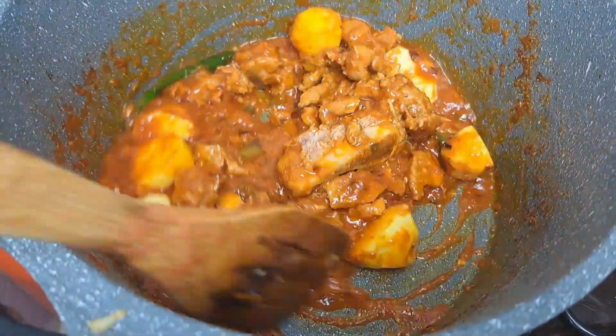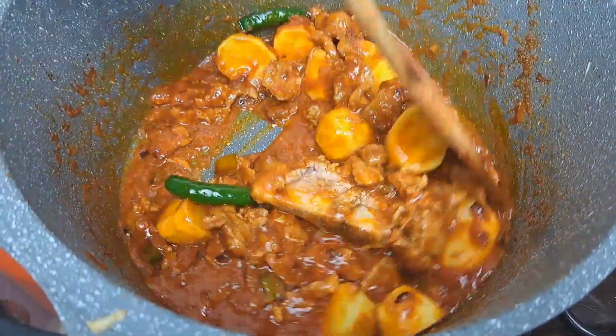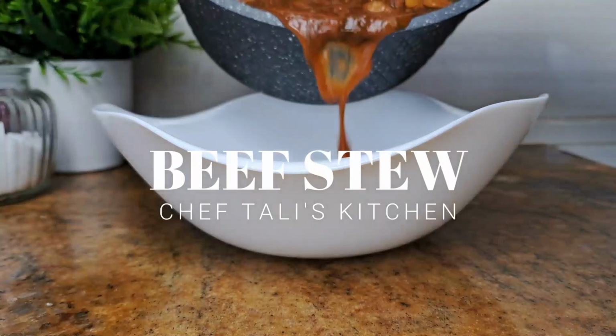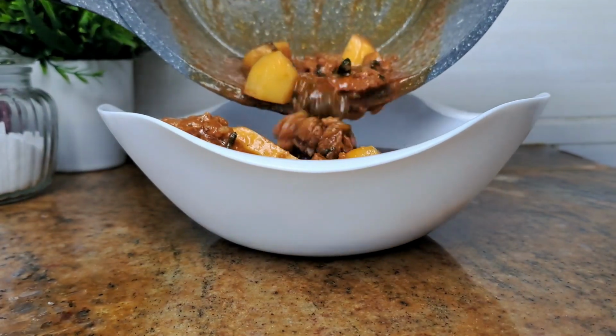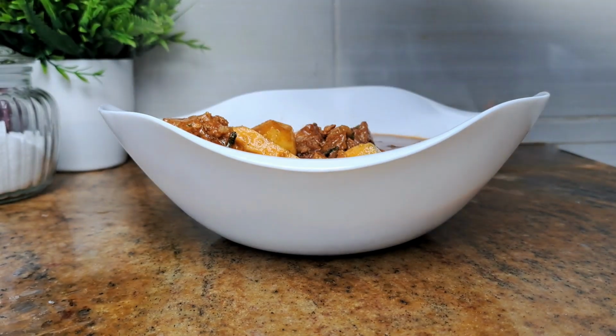Everyone, welcome back to TALI'S kitchen, and today we're going to be making what I call a comfort meal, and that is beef stew with some potatoes in there and rice. Now beef stew is essentially supposed to be really nice and simple, not full of a lot of spices, so that you can really get that nice authentic taste from it.